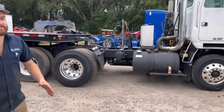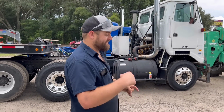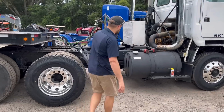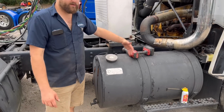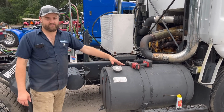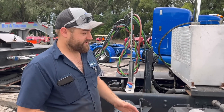I'm looking for fuel tanks. Guys, if you know where I can find a 26-inch diameter, right? The diameter of the fuel tank, by 46 inches long, roughly, is what I need. 26 by 44, 45, 46, somewhere in there long. That's the size fuel tanks I need in aluminum.